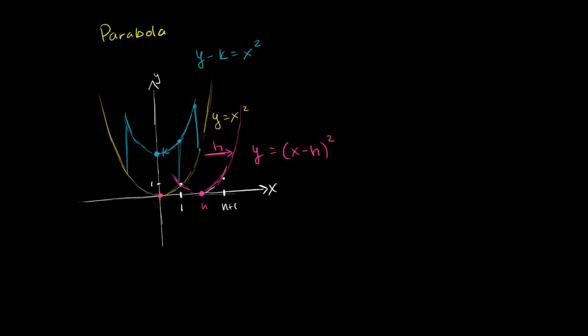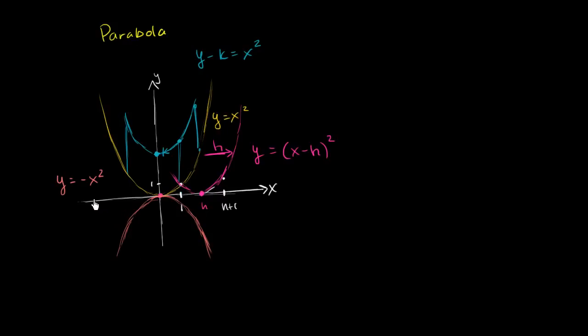Let's think about the curve y equals negative x squared. Whatever the value of x squared is, we're going to take the negative of it. No matter what x we took, we squared it, we got a positive value. Now we're always going to get a negative value once we multiply it times negative 1. So it's going to be a mirror image of y equals x squared reflected over the horizontal axis. It's going to look something like that. So that's y equals negative x squared.